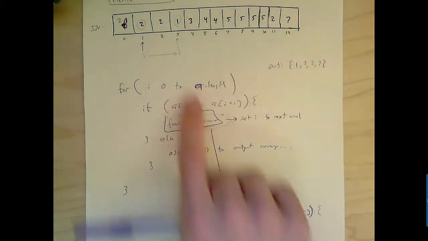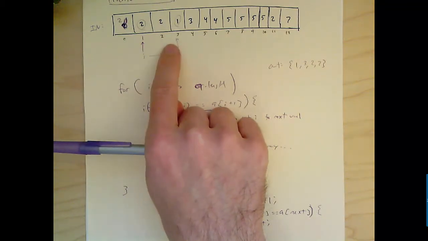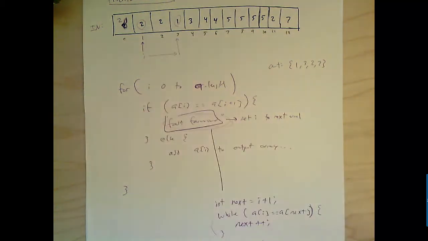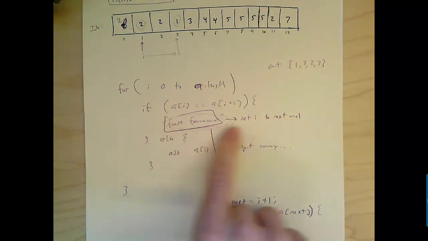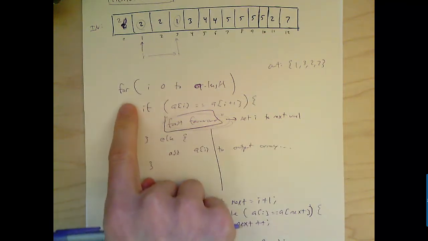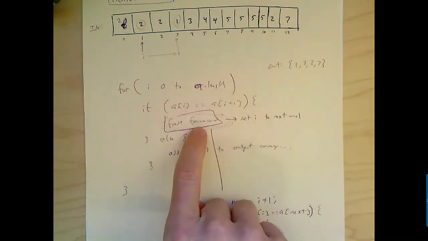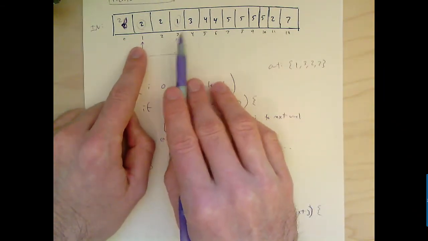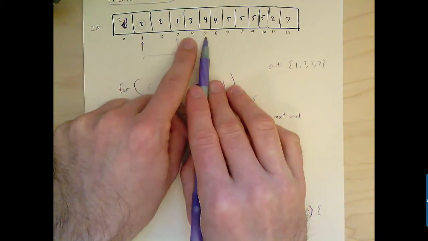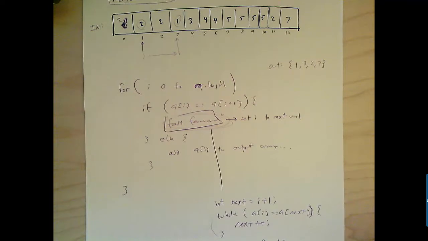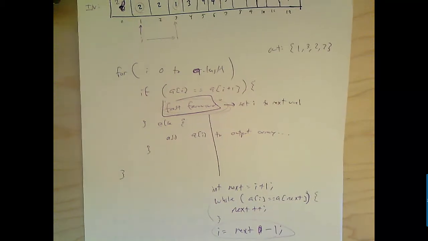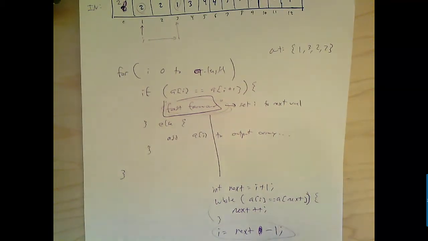So I said we wanted to set I equal to the next value, which was the location where we saw the first non-run member. Actually, I think we want to set it to next minus 1, because remember, as soon as we've fast-forwarded, we're going to loop, and the first thing that's going to happen when we get back to the top is we're going to add 1 to I. So if we had set I equal to next, then when we loop, we're actually going to jump I up by 1, and then we'd be comparing these two elements, and so we'd actually miss that one. So that's one thing. We've got to set I to be next minus 1.